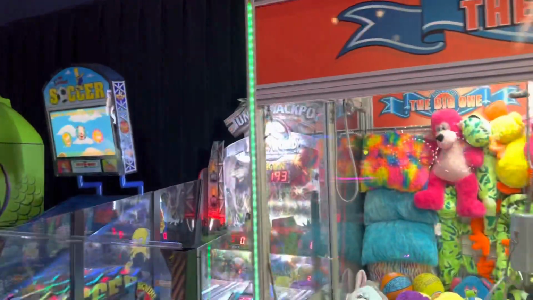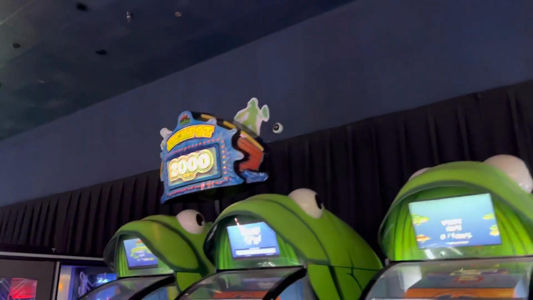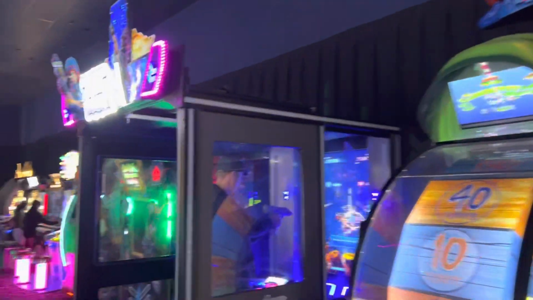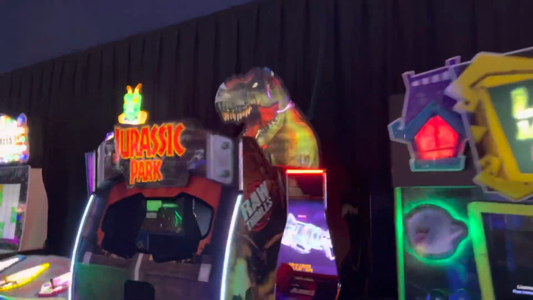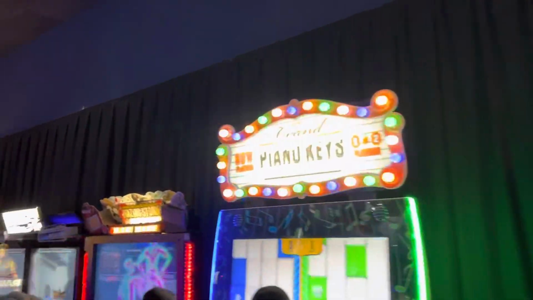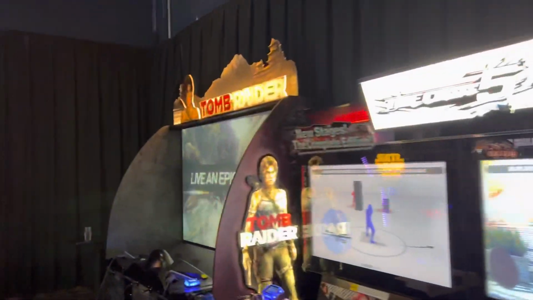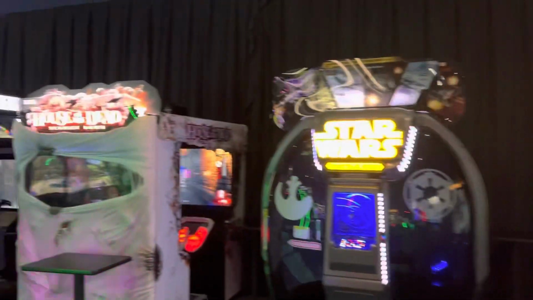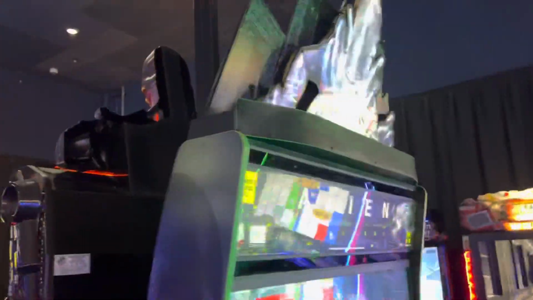There's a Jurassic World, Fallen Kingdom, Jungle Jackpot, whatever you want to call it. Simpson Soccer. There's 3 big bass wheels. An elevator action invasion game. Over here is Luigi's Mansion, Jurassic Park, Centipede Chaos, Grand Piano Keys, Racing Storm, Time Crisis 5, Tomb Raider, Star Wars Battle Pod, House of the Dead, Walking Dead, Halo Fireteam, Terminator Salvation. Right here is the Aliens game, Alien Covenant.